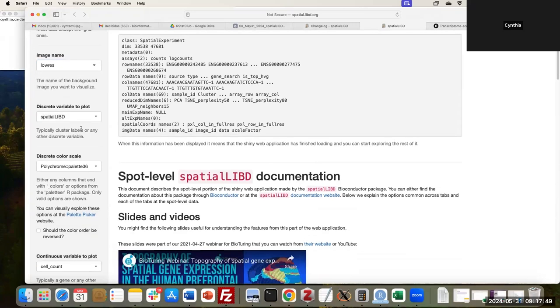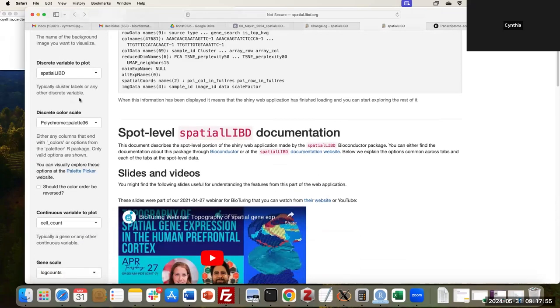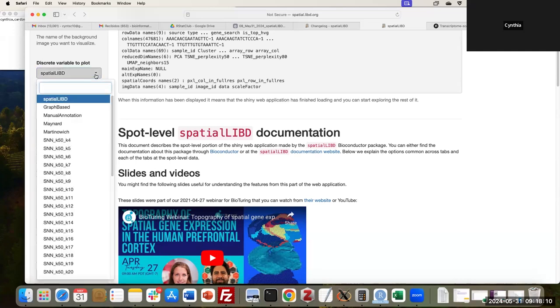Also, I have a scroll box here, which I think is important. You have two different kinds of measures available. One is the discrete variables, and the other is the continuous variables. When we pick the discrete variables, we are usually looking at variables that classify classes. So you can consult here clusters, or other kinds of measures that you divide into classes. For example, the manual annotation by definition divides into classes, so it's a discrete variable.